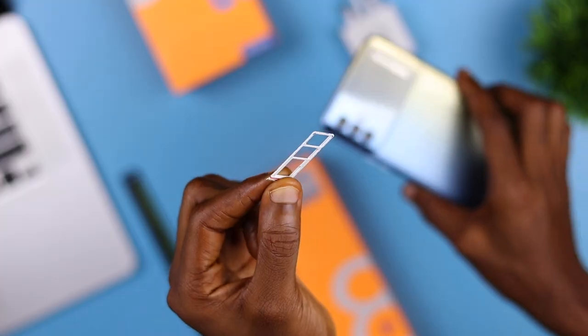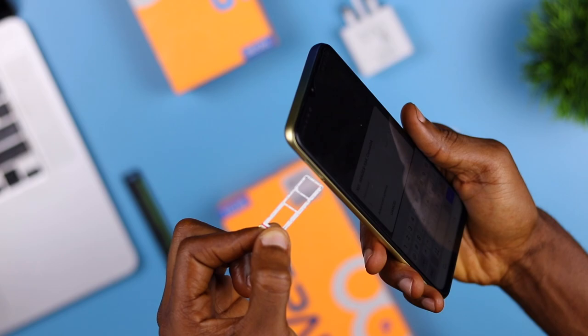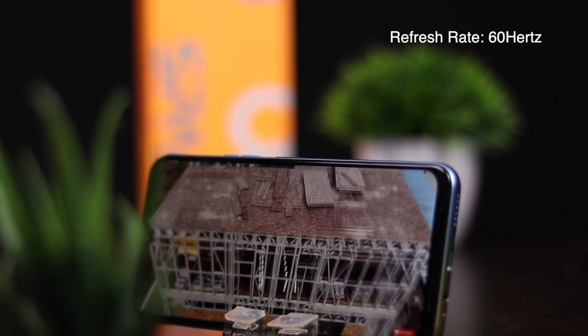The left edge has the SIM card tray that can take 2 nano SIMs and 1 SD card. The display is a 6.6 inches IPS panel with a full HD plus resolution. It got downgraded from 90Hz on the Spark 7P to 60Hz here. However, the display is nice with vibrant colors and overall good color reproduction.